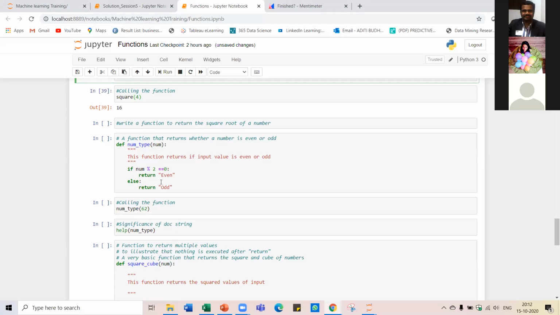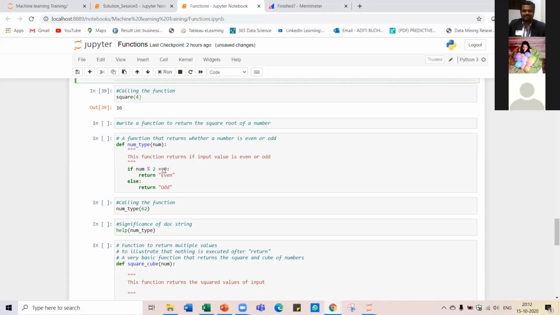Okay. So now we will check if that number is divisible by 2 or not. So how will we do that? We will use the modulus operator. So the modulus operator will give you the remainder. So we will check if the remainder upon dividing that number by 2 is 0 or not.